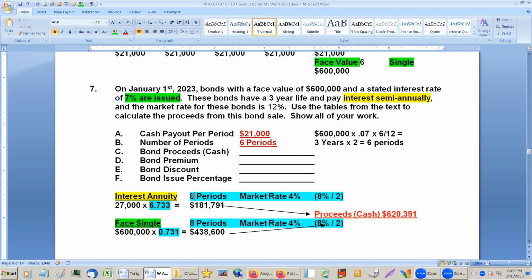All right, so the interest rate is going to be for, sorry, the interest annuity, the market rate is going to be 12% divided by 2 equals 6. And the same thing down here. It's important that both of these are the same. I don't think I talked about why. I should. Maybe I'll do it after we do this one. I'll explain why it's different.